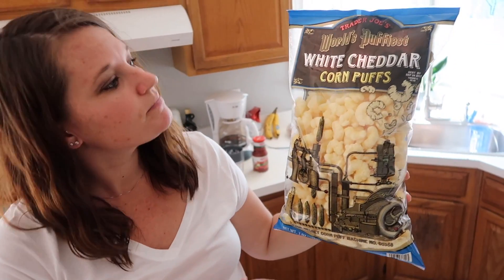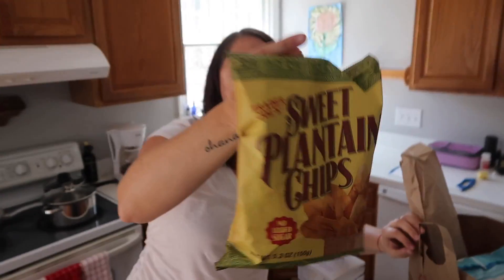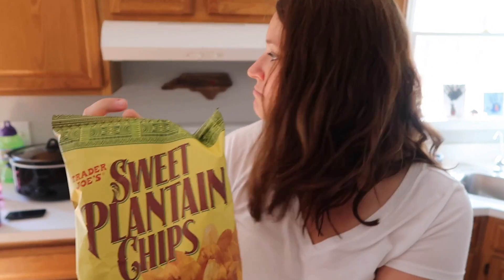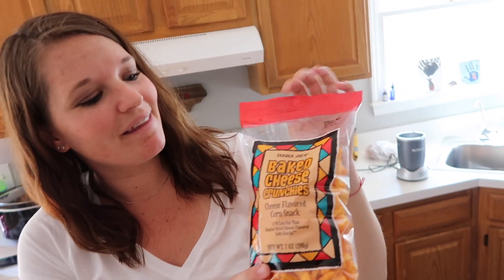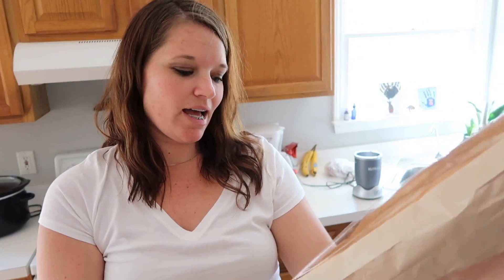This is the girls' favorite popcorn — it's really, really good. For us, that's something that every time we go to Trader Joe's we have to get at least one or two bags of this white cheddar popcorn. And then these new plantain chips — we usually get the other bag but these are a different kind, something new we're going to try. The girls always pick out random things — these baked ones, they're like the Cheeto Trader Joe's brand. Italian bread, French baguette, you can't go wrong with that. Peyton picked out these reduced guilt cooked potato chips. Daddy got some avocados — I like guacamole, Keith likes avocados, so we got both, and they're really cheap there.